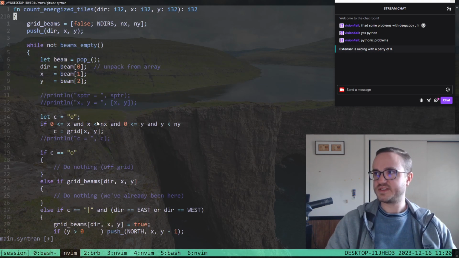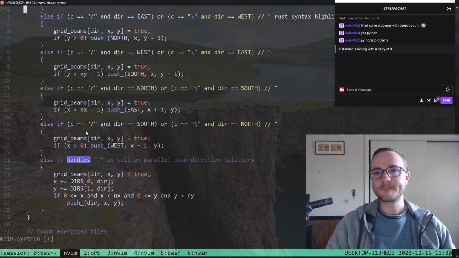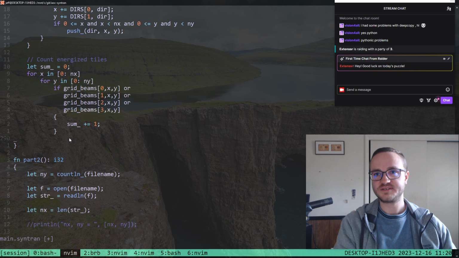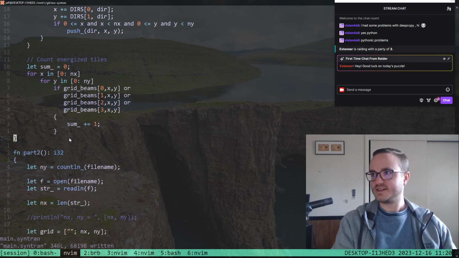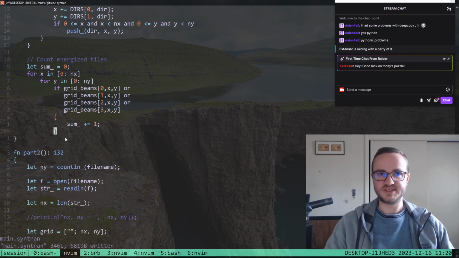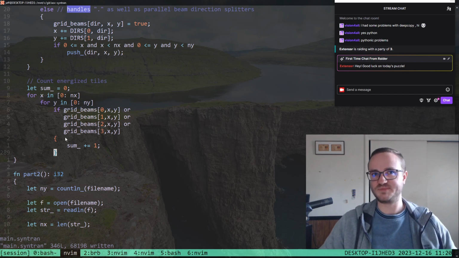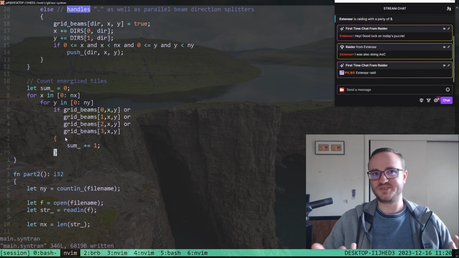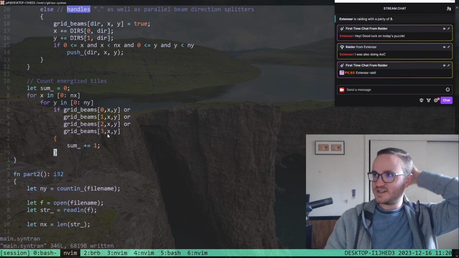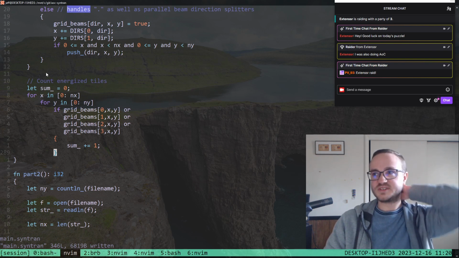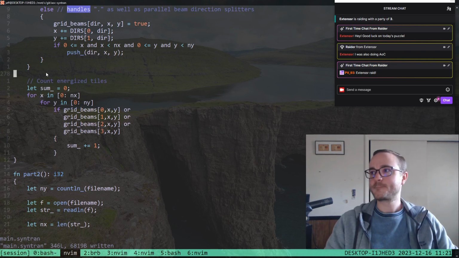Hey, Extensor, thank you for the raid. What are you up to? Thanks. I've got a good feeling about this. It might be kind of slow. I don't know if I need to optimize anything or if I could just take my part 1 solution and brute force it. Also doing AOC. I assume you just did day 16, or were you working on previous puzzles? Hey, PV93, welcome to the stream.